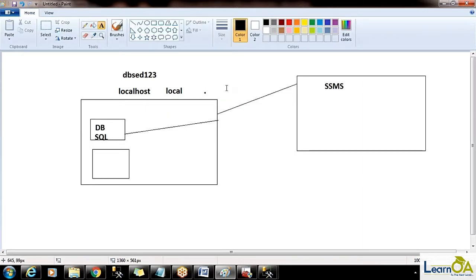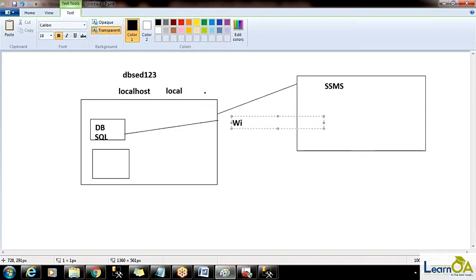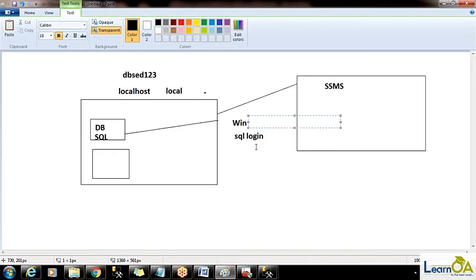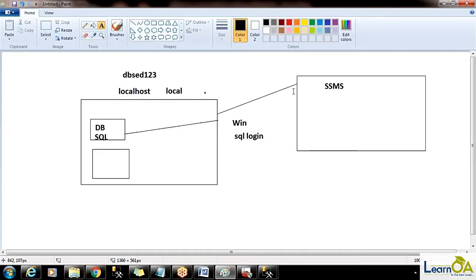Now, the type of login you are trying to go with. There are two ways. You can go with Windows authentication, or you can go with SQL Server login. Now, when you talk about Windows authentication, it will take your system Windows credentials and try to pass them in.